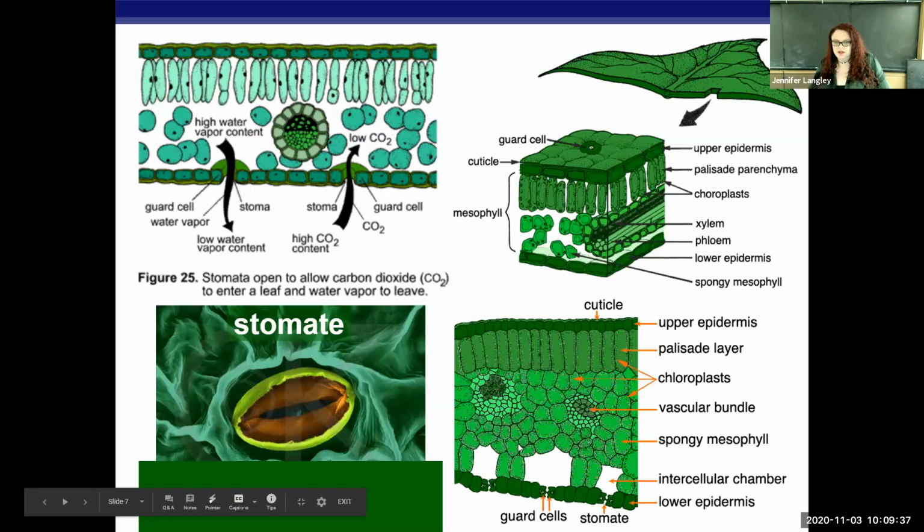So this is another version of it. You can see here there are these little guard cells, and the stomate is the opening. It's basically just a space or an opening. And this allows all of the oxygen to diffuse out this way. It allows carbon dioxide in, which can diffuse in. Now, it doesn't let only carbon dioxide in, just like our lungs don't let only oxygen in. We breathe it in, we breathe most of it right back out. Same thing happens here. Atmosphere enters here and it is able to pull the carbon dioxide out.